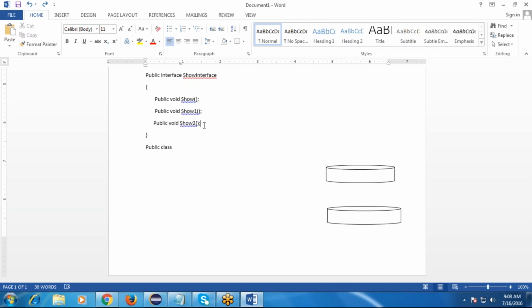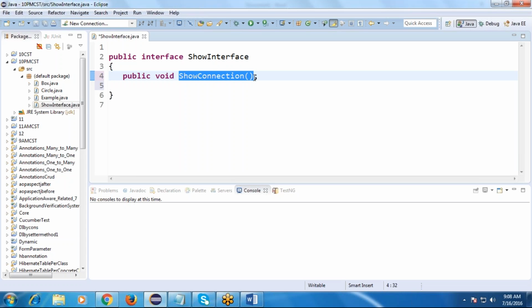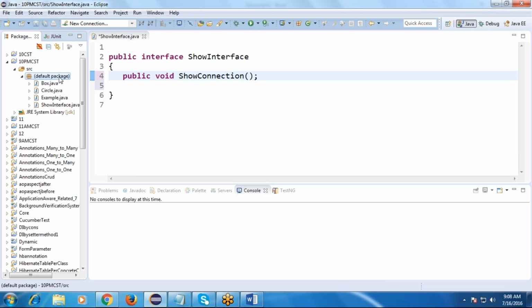So here you see we created the interface. Now, if we want to implement this method, implementation is nothing but defining the method. So if we want to define the method, we must create a class. Let me create a class here.